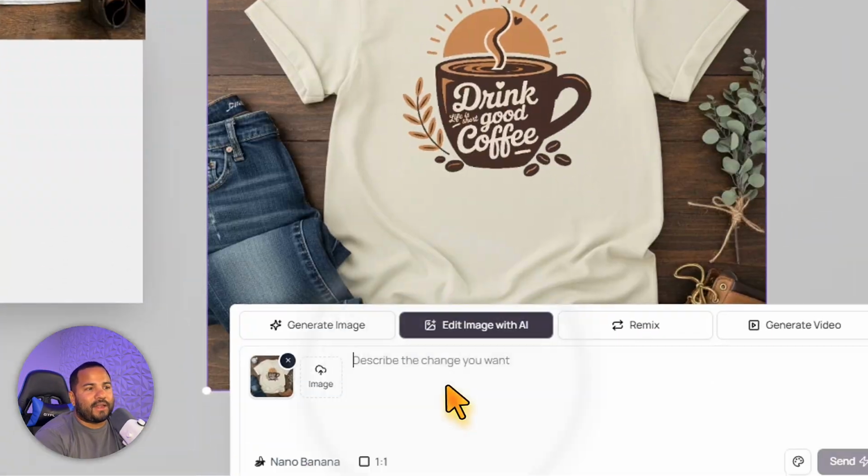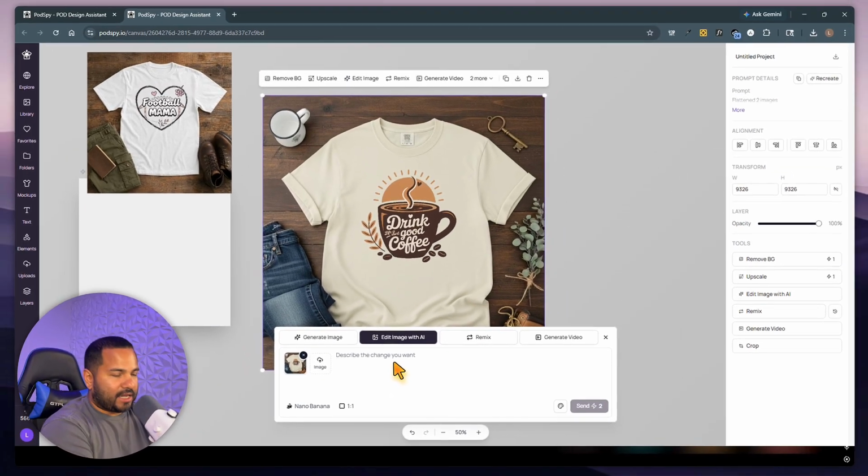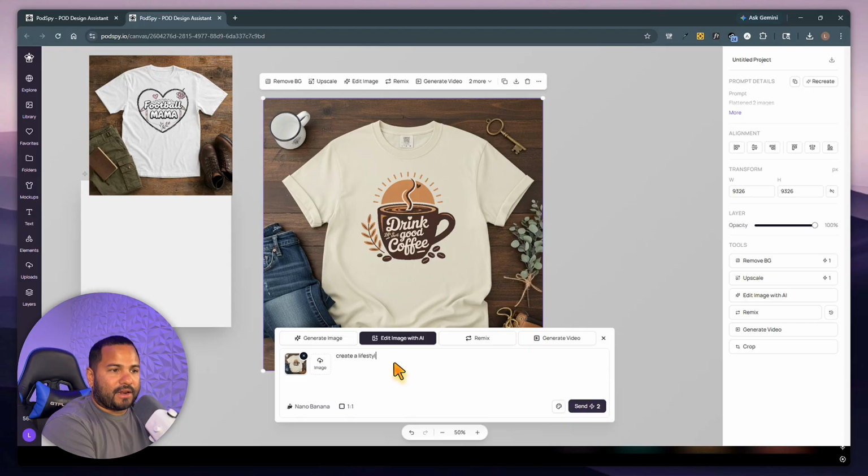So I'm gonna click edit image, and I'm just gonna say, create a lifestyle mock-up of a young Latina woman with curly hair standing in front of a busy coffee shop. She's holding a cup of coffee. She's looking away.